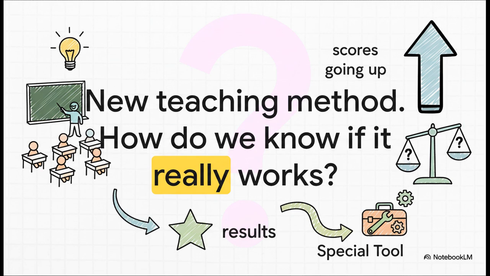So let's set the stage with a super common problem. Imagine you've created what you think is a revolutionary new teaching method. You test it out on one classroom and wow, their scores improve. But here's the million-dollar question. Was it your brilliant method or did they just have a really good day? How can you be sure it wasn't just random luck? This is precisely where we need a specialized tool.